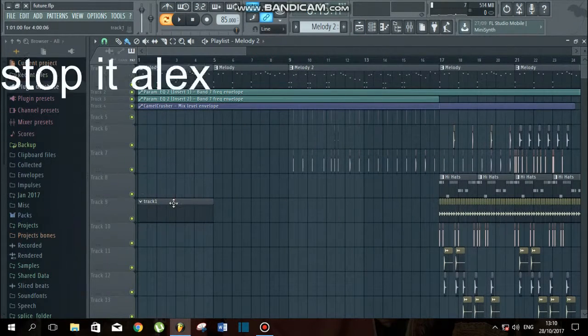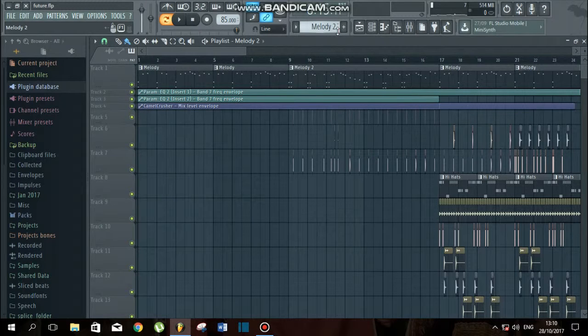Now, the last thing I'm going to show you now is my pad. Okay, so the pad is like an atmospheric sound that you have in the background, just to add a bit of atmosphere to the whole thing and just beef up the track a bit. So I'm going to scroll through all of my cells up here. So you can see I have my hi-hats there, my pad is right here. So I'm going to click on that and I click into the playlist.